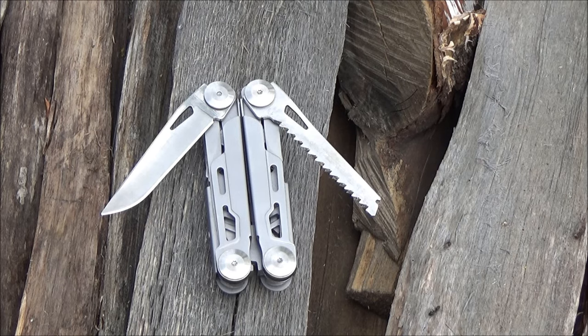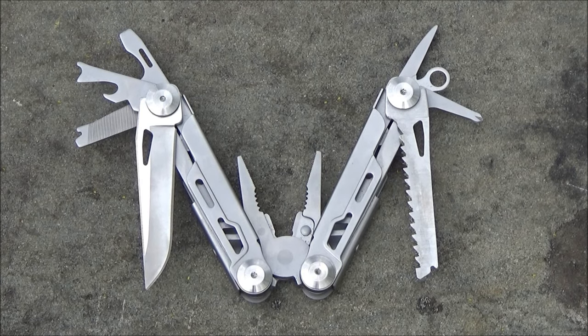I got one of these for $10. If anybody knows of a $10 multi-tool that might be better, feel free to recommend because I'm always looking for more stuff. This is between $10 to $20 — I feel like even the $20 price is very reasonable. It has a minimalist tool set, but I'm willing to accept that because it's just so inexpensive, and so it would be great as a backup. The only downside was the over-tightened pivots, but once you loosen up those pivots so the one-handed opening actually works, this thing is really great for the price. I definitely feel I got my money's worth and I'm glad I picked two of these up.